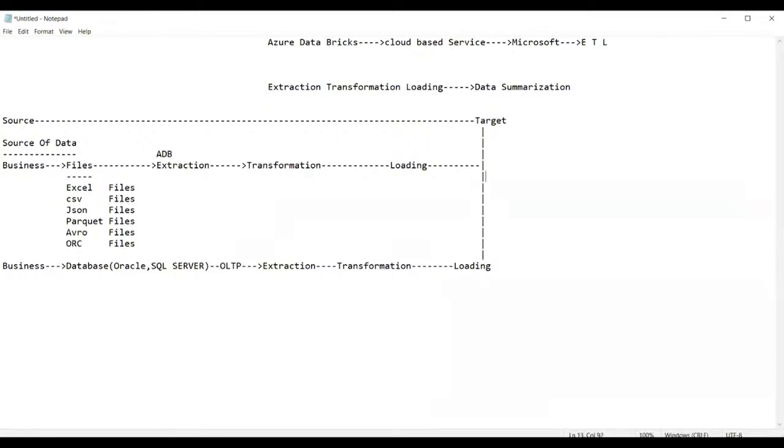Finally, the data reaches the destination. Target is nothing but the destination.